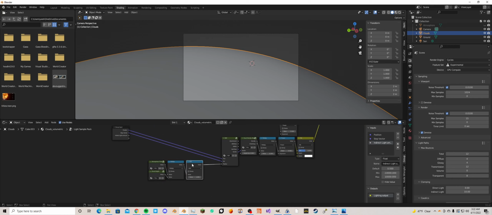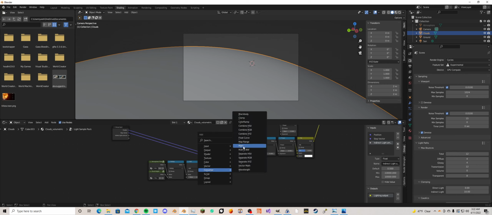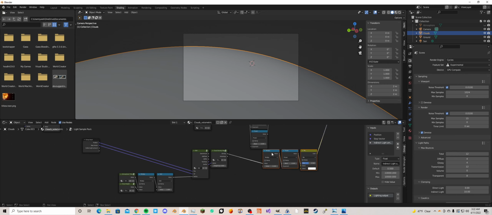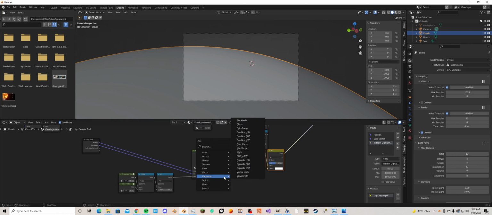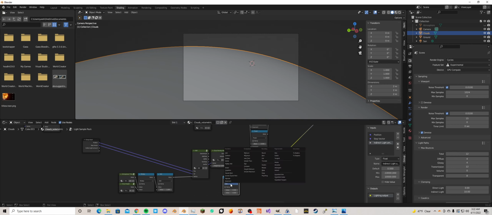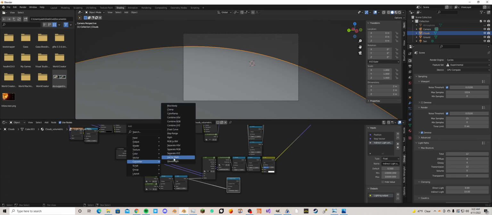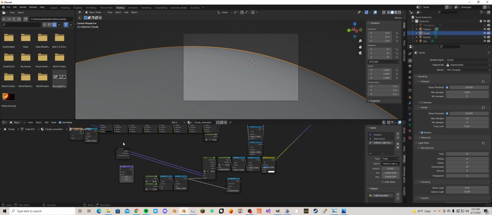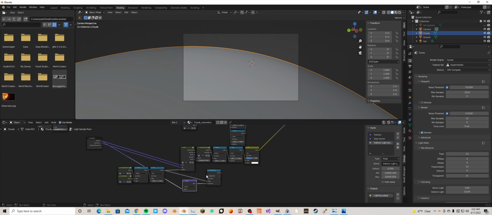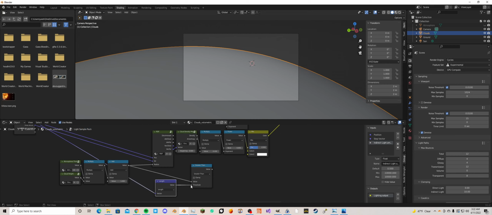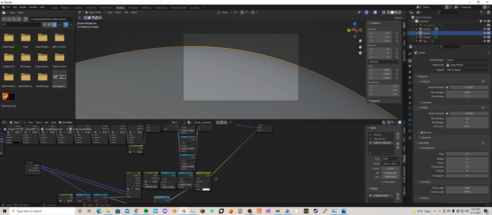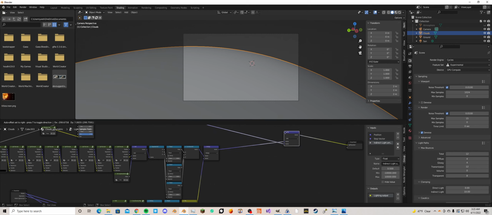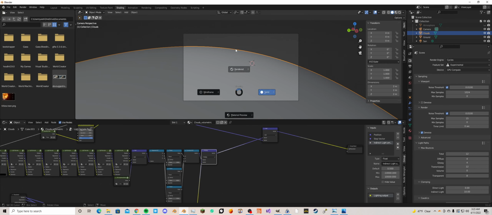So that's going to be if converter, converter, no, converter math, greater than this, and then the vector math length of the position. Actually, sorry, other way around. There we go. And theoretically, that should do it.